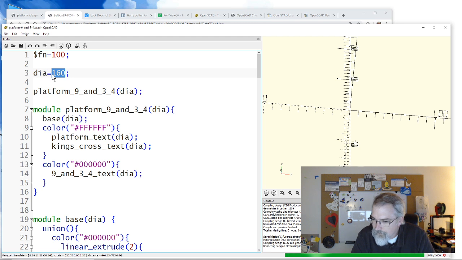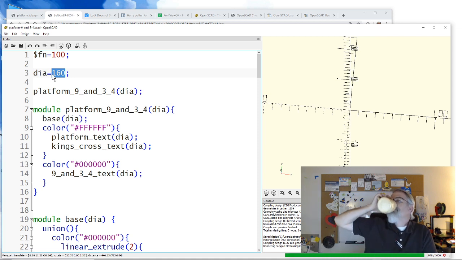Come on. Slowly. 978. That's the one thing I have against OpenSCAD. They're very precise. I like that. But sometimes when you have complex models, rendering is just going to be slow. There are some things that are really hard to do, and some things you think would be more complex aren't.